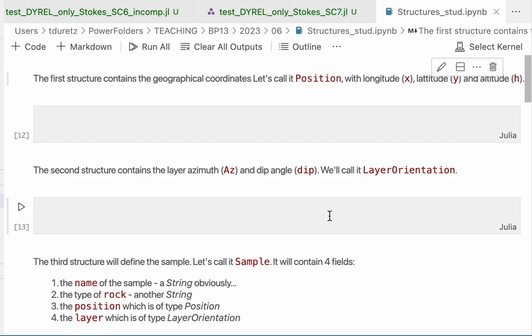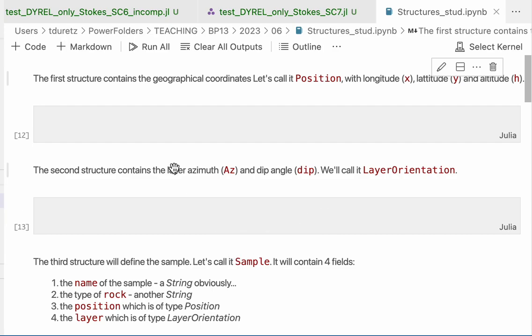The aim of the tutorial is to show you how to construct some basic structures with Julia. And what we are going to do is to simply generate a structure that you could use to store and order samples you would have been acquiring during a field campaign.